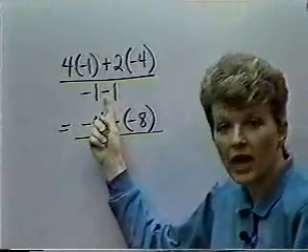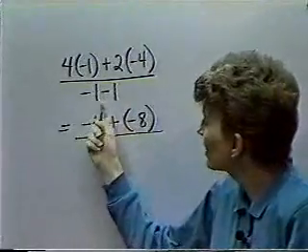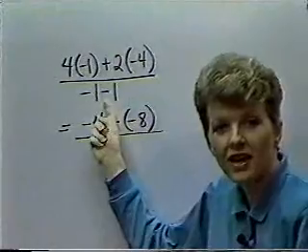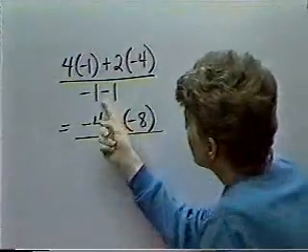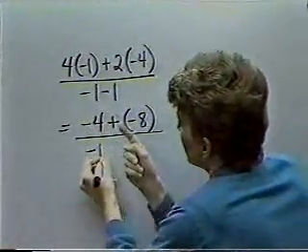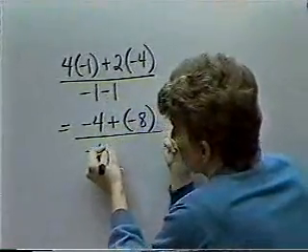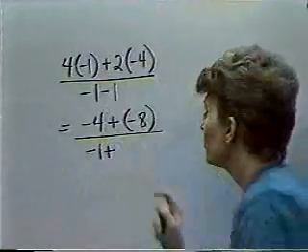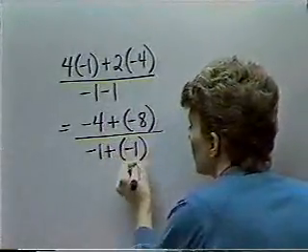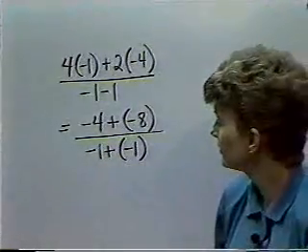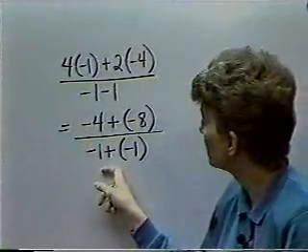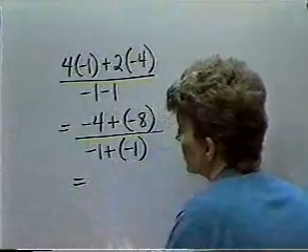Well, we're subtracting, unlike signs, but remember, subtraction is the same as adding the opposite. So this would be negative 1, and I'm going to add the opposite of 1, or positive 1. Its opposite is negative 1. I simply turned this subtraction problem into an addition problem. All right, let's continue simplifying.